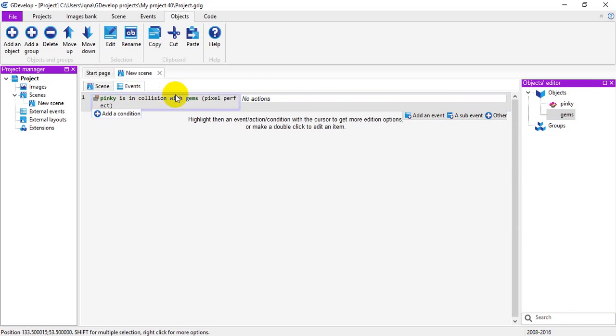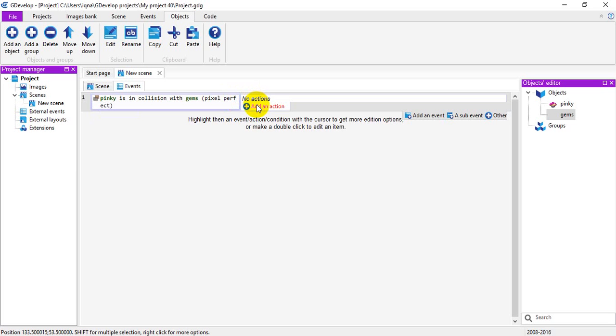So it will change automatically. So you can see on the event editor, if Pinky is in collision with the gums with pixel perfect, then we can give the action. If she collides with the gums, we can add an action to destroy the gums.